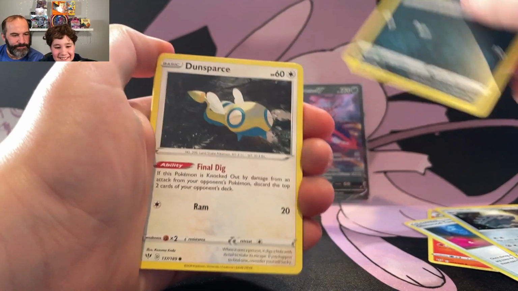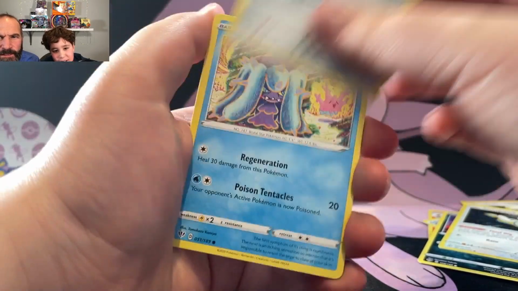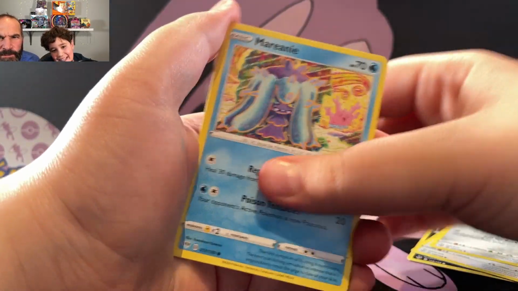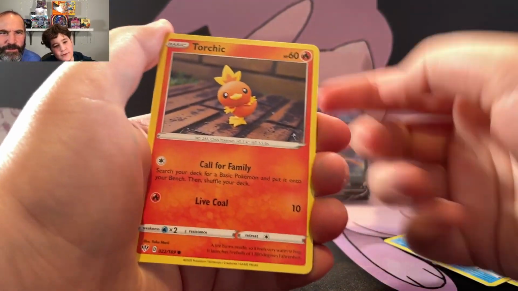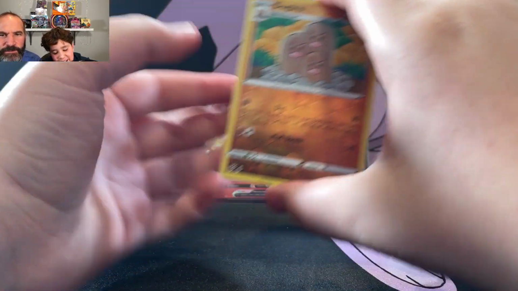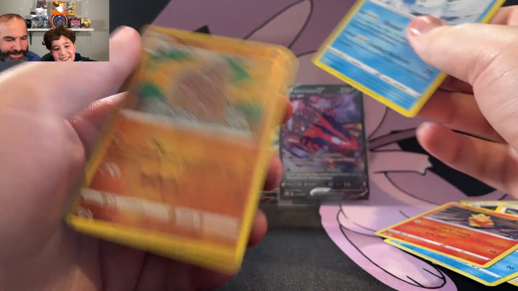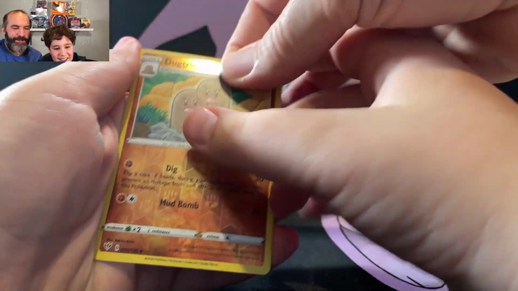Dino. Dunsparce, one in the back. No, that would show the rare. Marini. Torchic. Ooh, Dugtrio reverse. Nice. And Cool. Glaring Darmanitan.